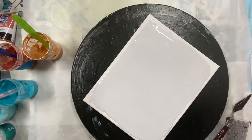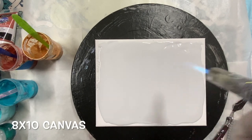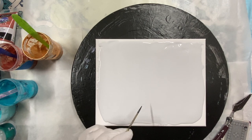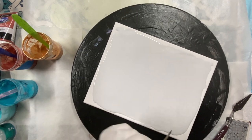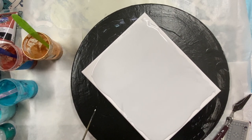Let's see what happens. And I got some, let me just torch this a bit. I must have just stirred it. I did just stir it. I don't want to get too close with my house paint, but maybe I need to do it again.